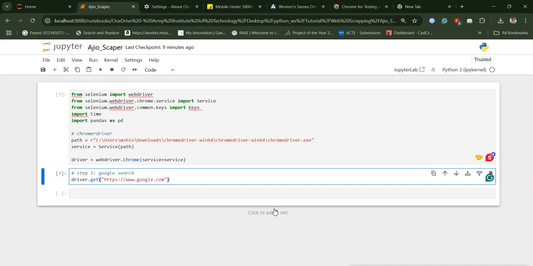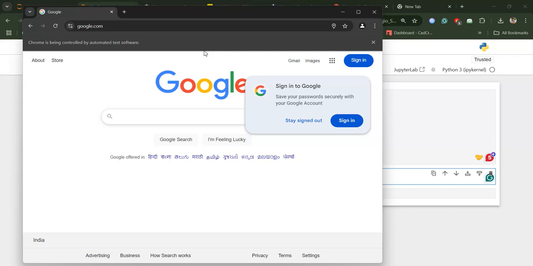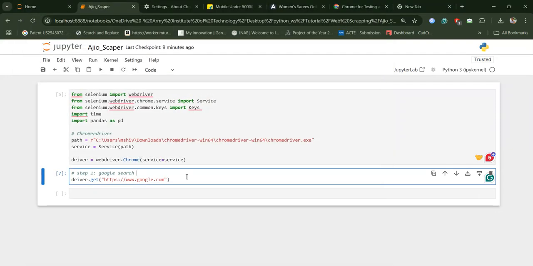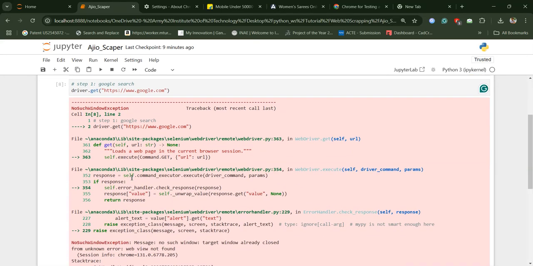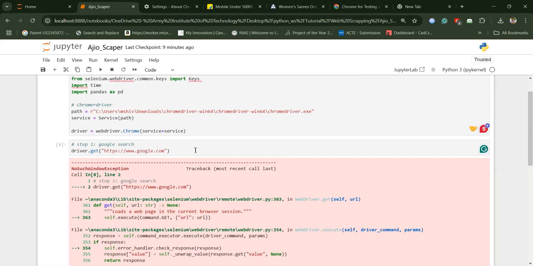I have just started. So if you see right, this will start Google.